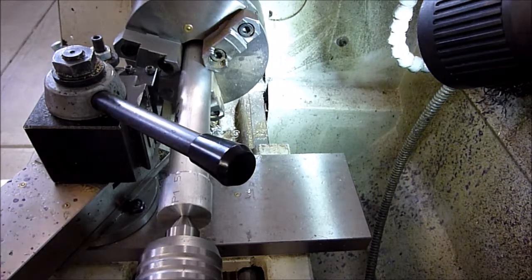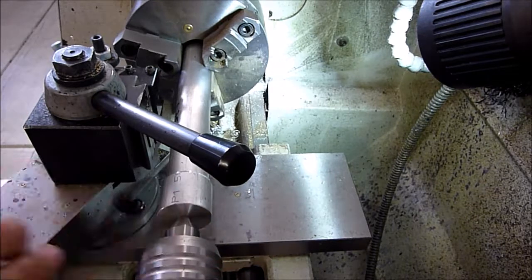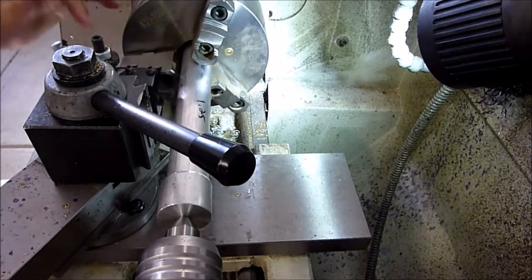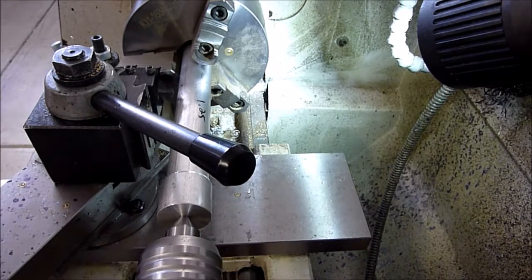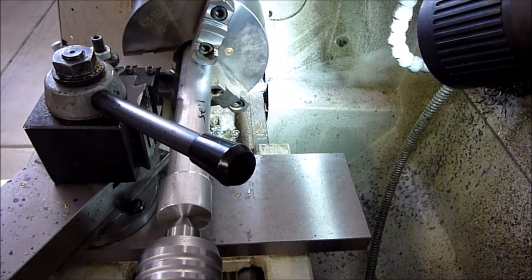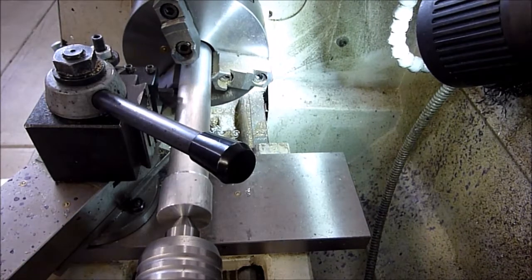Alright, so what we're going to do is finish up the outside diameter of this. And I've got a bell center that I made here since my regular center won't hold that. The hole in it's too big that we bored. So we're going to feed the screw backwards, and we're going to do it this way, because when we get to the end here, I can't reach down in there with a right-handed turning tool to turn that. So we're going to have to feed it backwards and clean this up. So we'll go ahead and do that and get this done. Should be pretty quick.